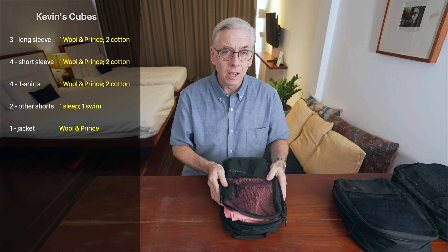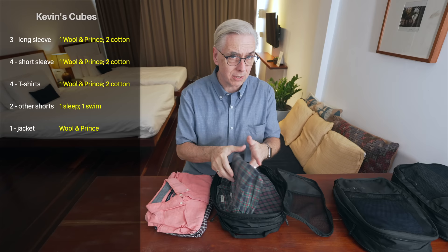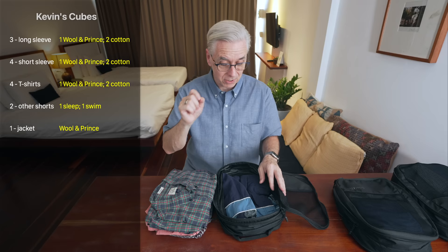This cube has more shirts — these are my legacy shirts, the ones I actually want to replace. I have two more short sleeve shirts that I want to get rid of and replace with one wool shirt because they wear better. I have two more long sleeve cotton shirts — not as good for washing and drying, they take forever to dry, and very few Airbnbs have dryers. I'm trying to get rid of them. And lastly, I have a bathing suit, which someday I might actually use.